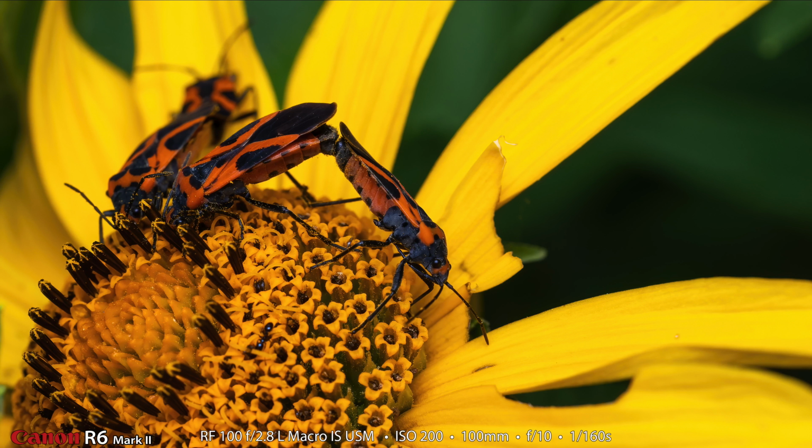One of my favorite insects to photograph is a milkweed bug. They're really beautiful, have dark blacks and nice contrasting red, and there's a lot of those here. Most of them are mating presently, or I think that's what they're doing. Here are two pair of milkweed bugs there on the flower, and it looks like both pair are mating and trying to make more milkweed bugs.